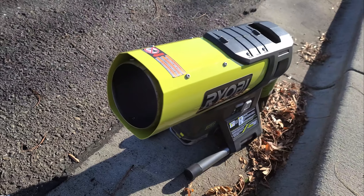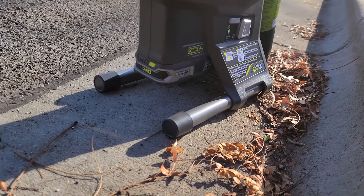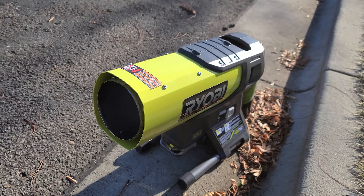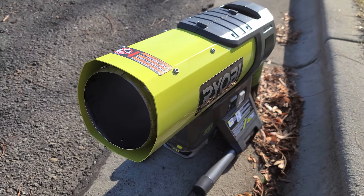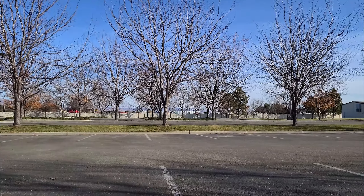Excuse me if you can hear this noise, but I just got this really cool thing — that's my Ryobi forced air propane heater. It just runs off a little battery. Since I already have the batteries I figured I'd order the heater, and that way maybe I can actually fly this winter because my hands just can't take flying in the cold. It's working pretty well so far.